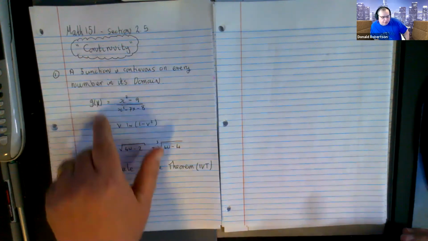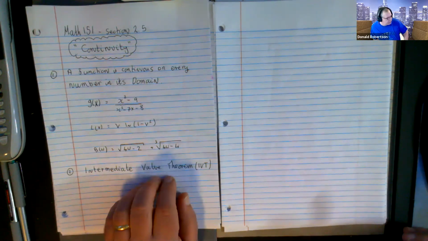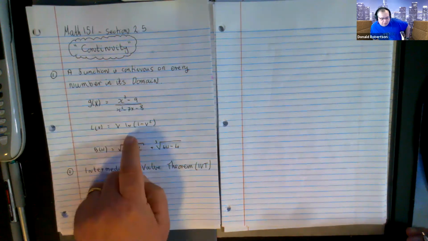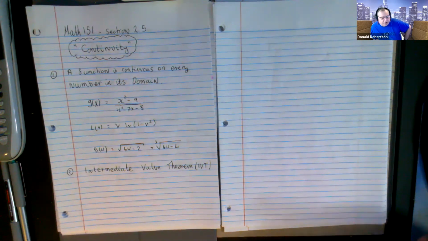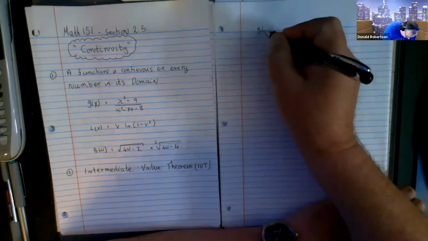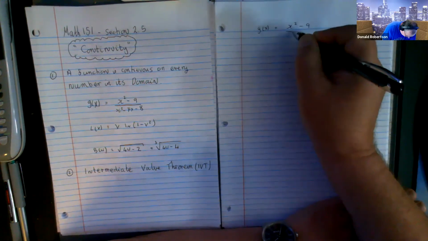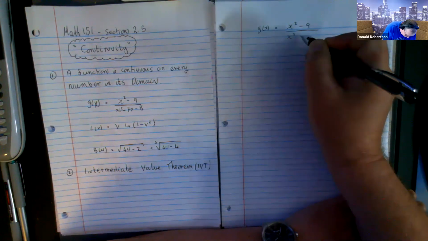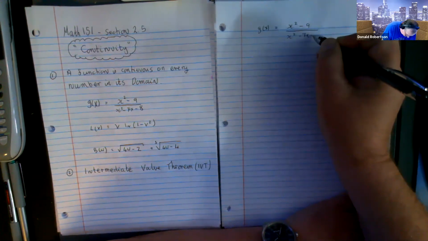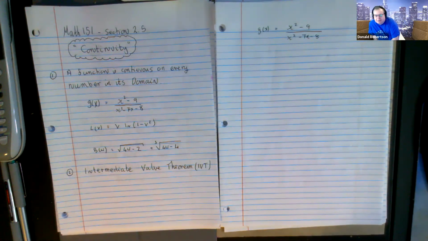This is the first thing we're going to do. There are a number of questions towards the end of the section 2.5 homework, and they ask you to essentially find the domain or the interval, because it's the same thing, where a function is continuous. So here are my 3 examples. Really, this is not new work. This is stuff that you might have seen in Math 141.